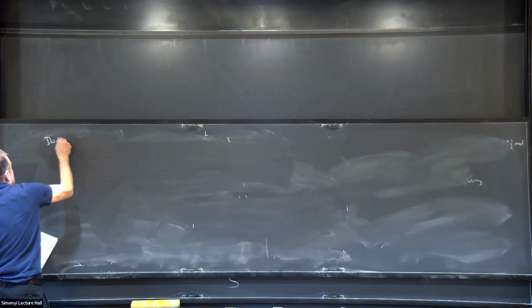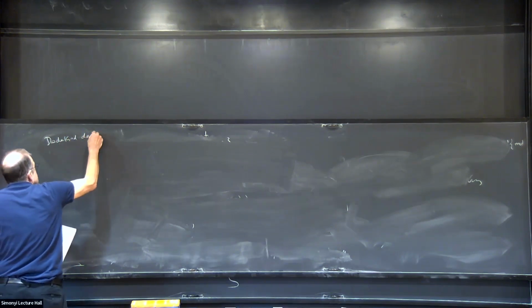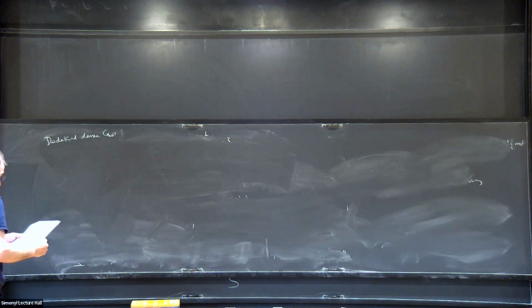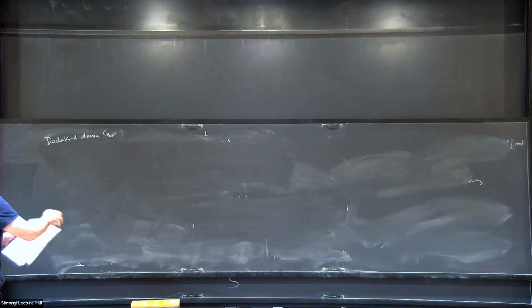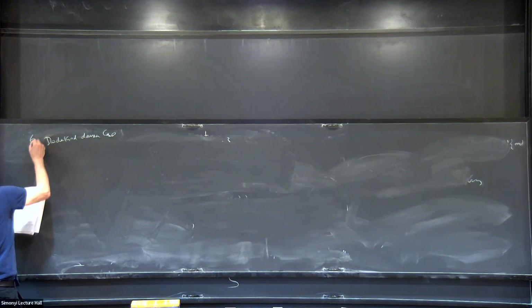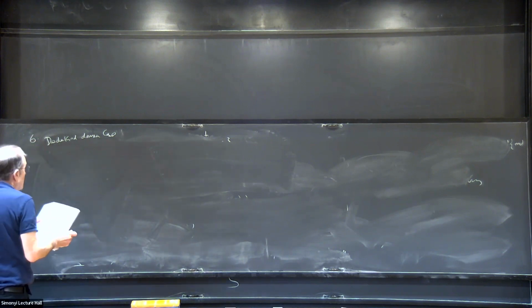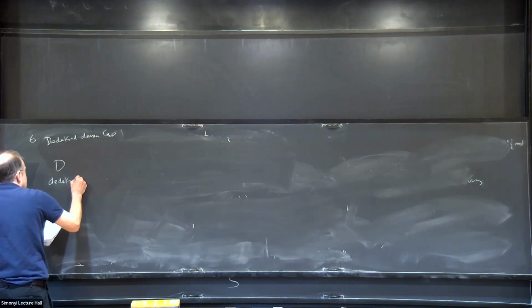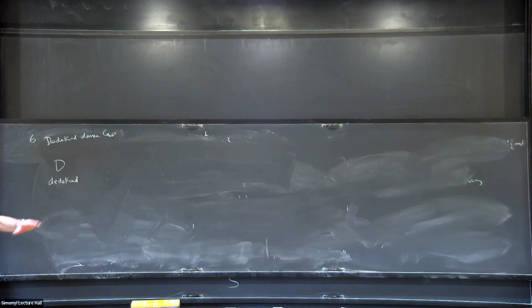Okay, so now I'm in that Dedekind domain case. So I will show you what we do. We start with our Dedekind domain. So the problem with the Dedekind domain is when you use a base B expansion, you need to expand in terms of a base. And a base means B has to be a principal ideal. But in a Dedekind domain, the ideal class group is in the way.